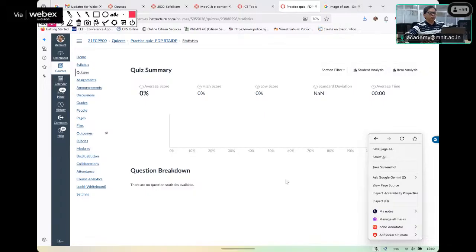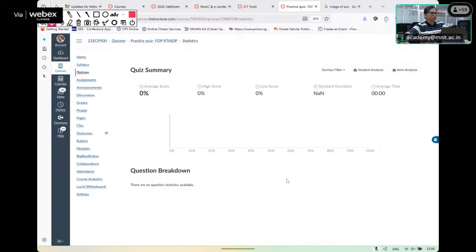I think because it is not open to anybody, even if I have taken it up, that is taken up as a student that way. So nobody is registered, nobody has taken it up. If they take it up, below we'll get all the questions, their right answers, and then a histogram showing how many have failed, how many have passed, and in each question, what they have got. Right?